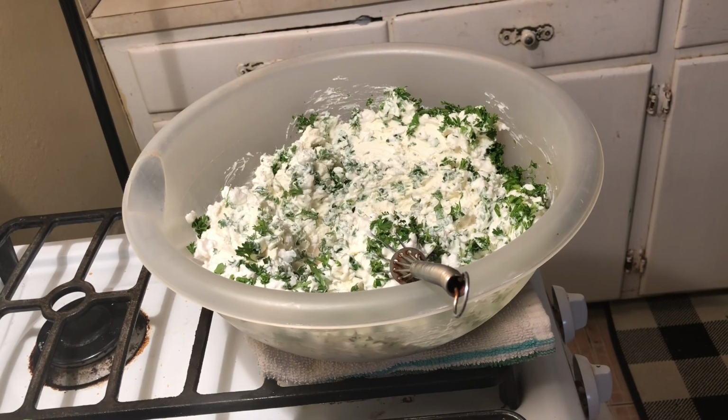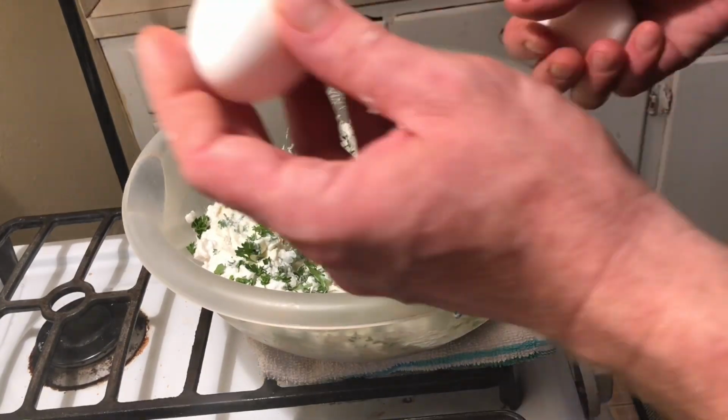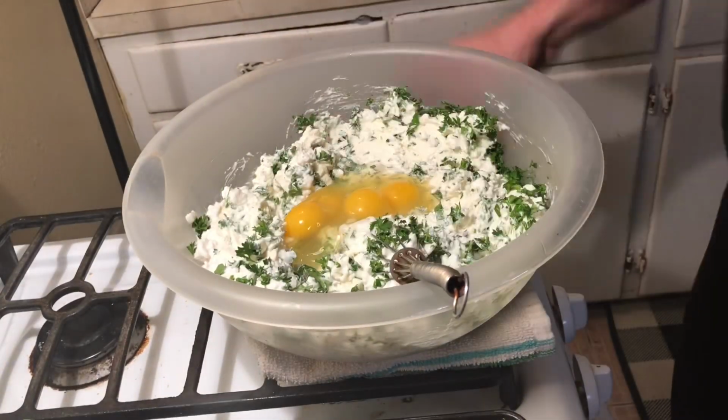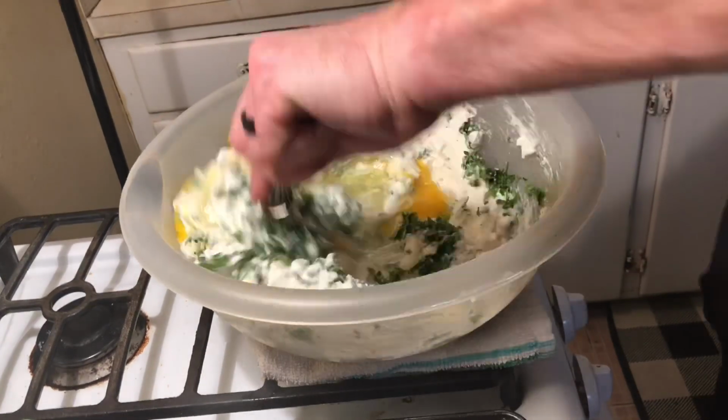And then I had forgot to say at the beginning, we add 4 eggs. I forgot that's a part of the recipe too. We need to add 4 eggs to the white sauce mix. So there's my 4 eggs. We're gonna mix it all in there with everything else.